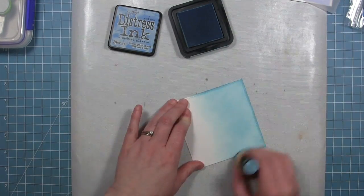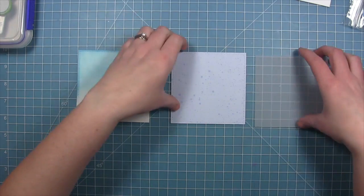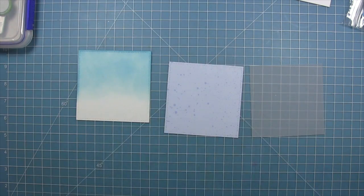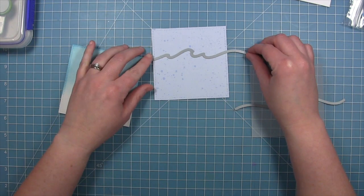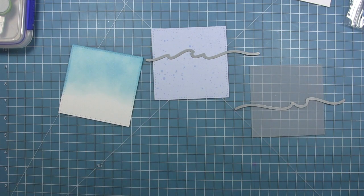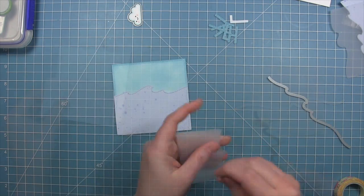So right now we're adding on some distress ink, some tumble glass distress ink onto a stitched rectangle cut from some white cardstock. We've also die cut some spiffy speckles paper and some vellum too, and we're going to be cutting that with some stitched wave borders. So I think it's going to look really cool to have the vellum layered over that really cool pattern paper.